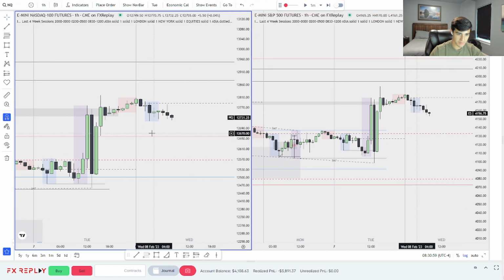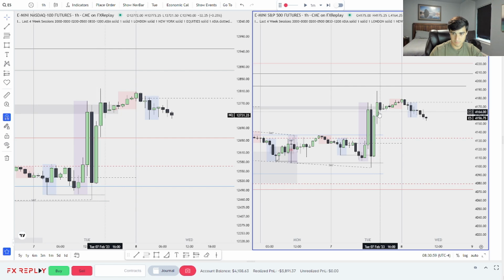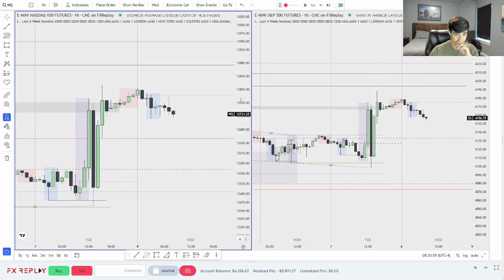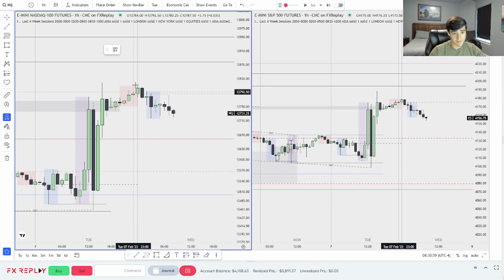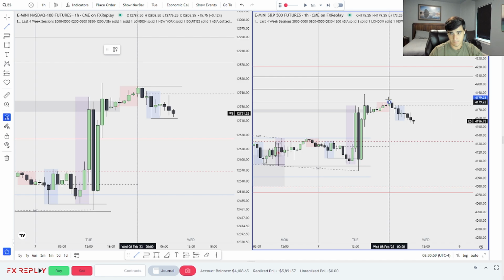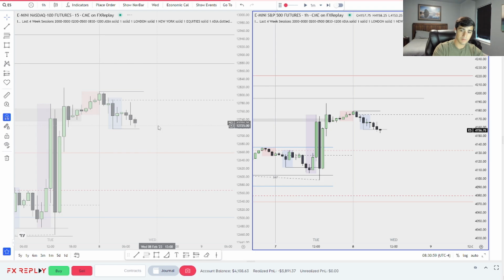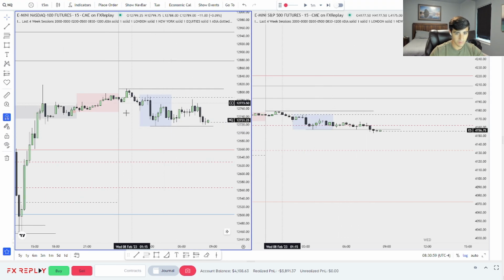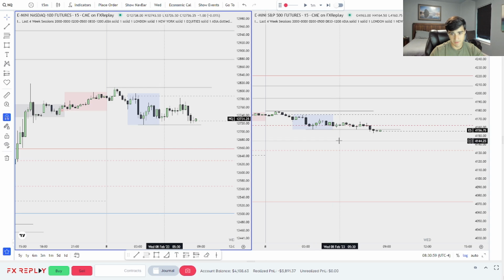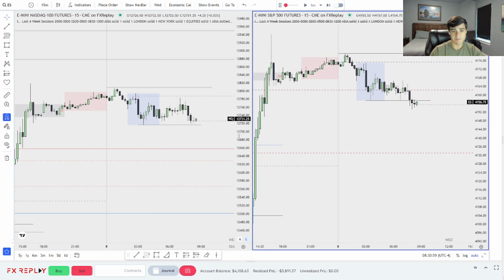So we have no PDRs. We've got to mark out these session lows and highs then. So we can see we're trading lower below that midnight open. We have accumulation. I'm not seeing any one-sidedness whatsoever. We have an SMT relative to this London low.